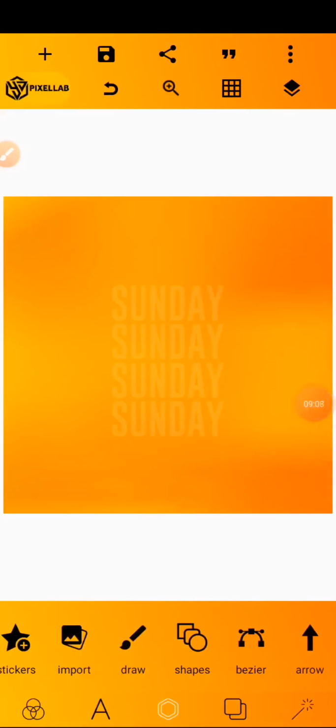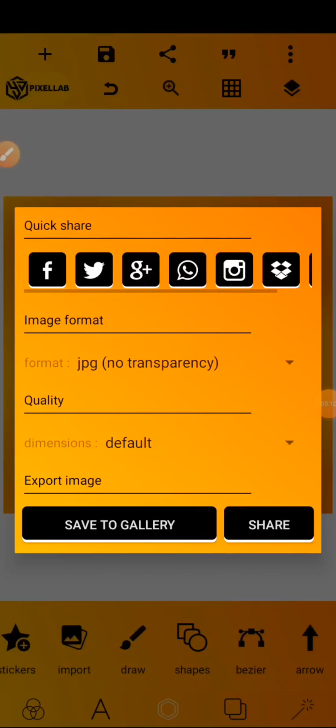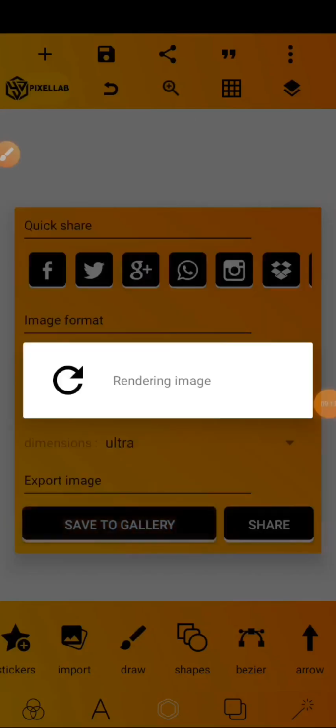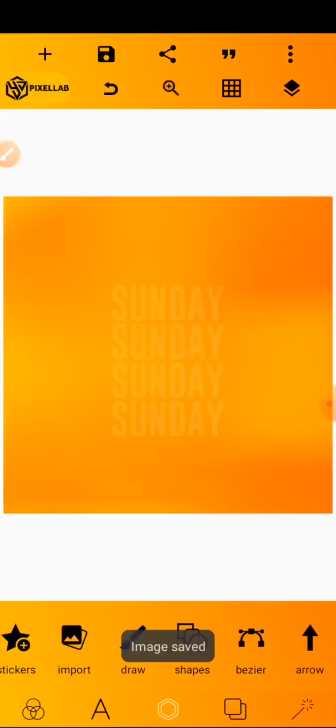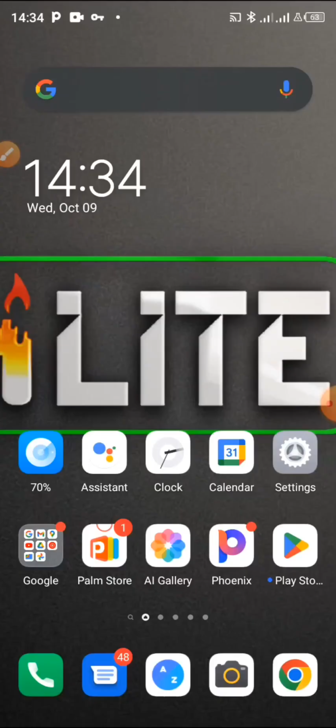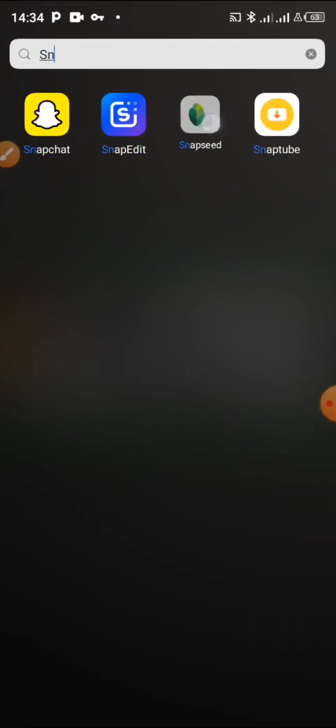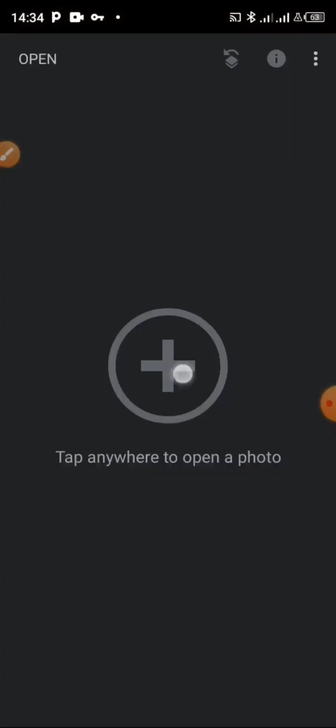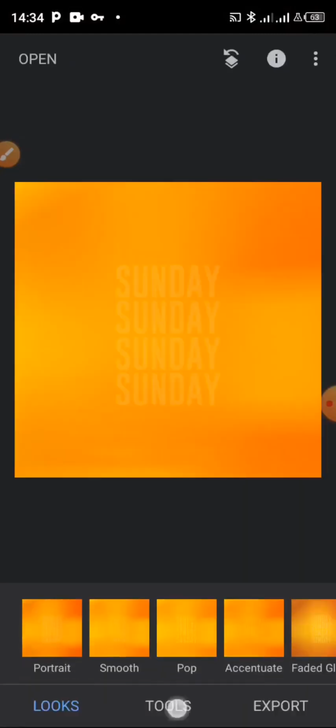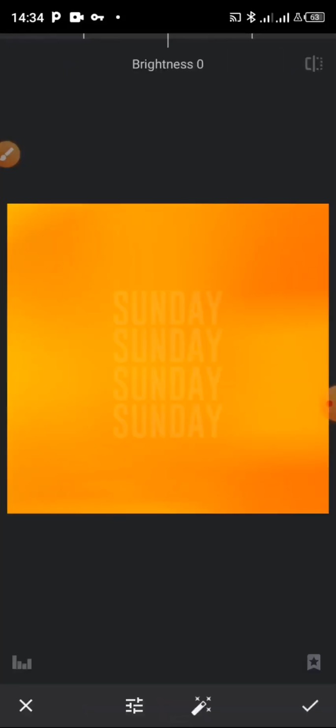So let's go and edit this work, save as image, and go to Snapseed. I hope you all know Snapseed. Let's add some effect to this background. We go to tools, tune image, and increase the shadows.